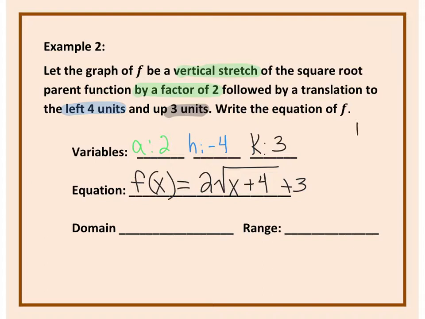So this graph actually looks almost the same as the one we just did. But what changed was that the graph is going to grow quicker. But guys, that a value doesn't change my domain. What changed my domain was the h value by going to the left 4. What changed my range was going up 3.